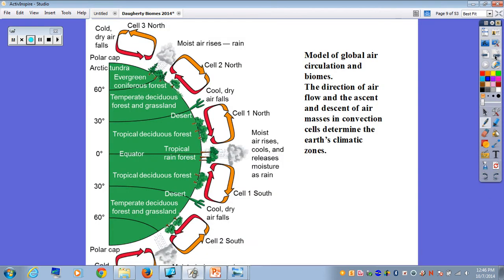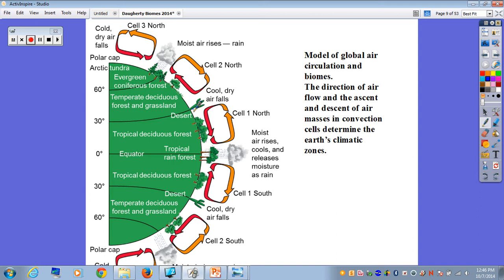Okay, so this is just another picture showing the same thing. This is what we just looked at. We said right here at the equator, tons of sun causes all the evaporation, all the rain. There's your rainforest. Squeeze out those air masses. They sink back down at 30 north, 30 south in the form of cool, dry air, or warm. It gets warm as it does the adiabatic heating. So it actually becomes warm in a lot of cases. So deserts at 30 north, 30 south.